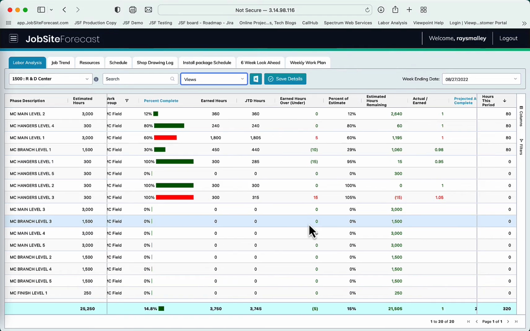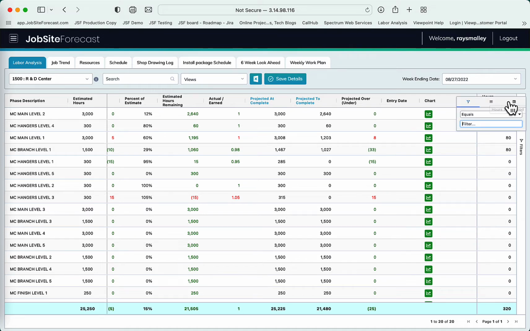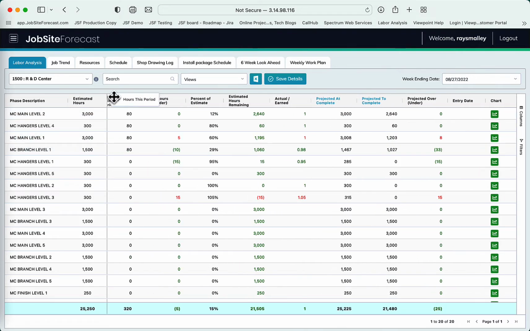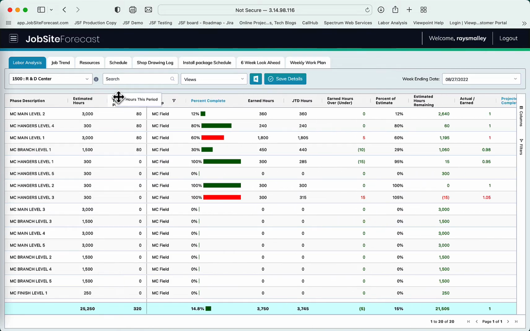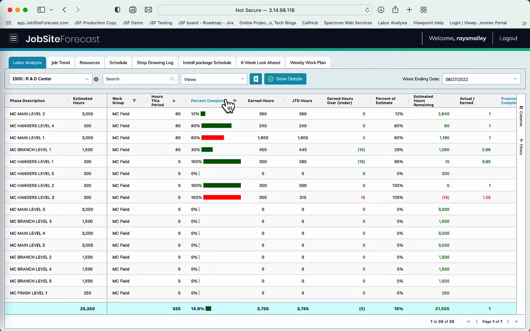Now, since I'm in here trying to do updates, I may want to grab the hours this period column that I see here. So let's just unpin that column to start with. And I may want to drag that column over here so I can see it beside my percent complete, and then save that as my current view.